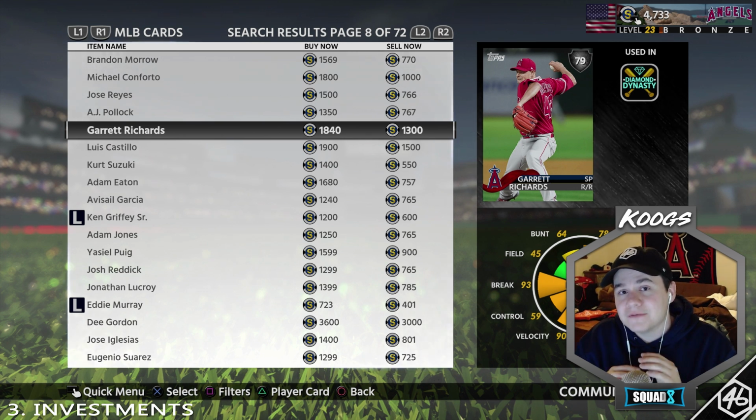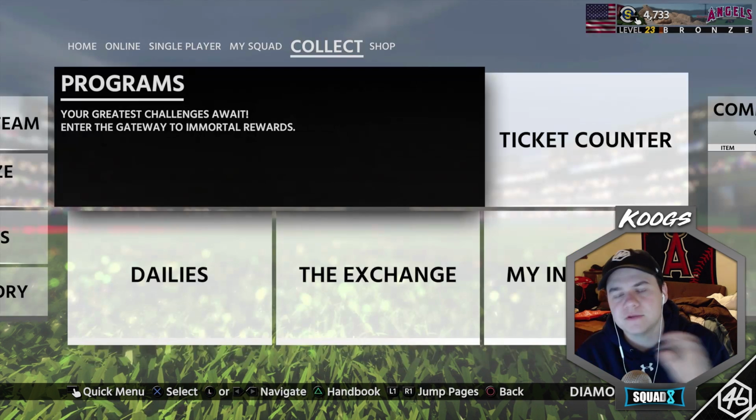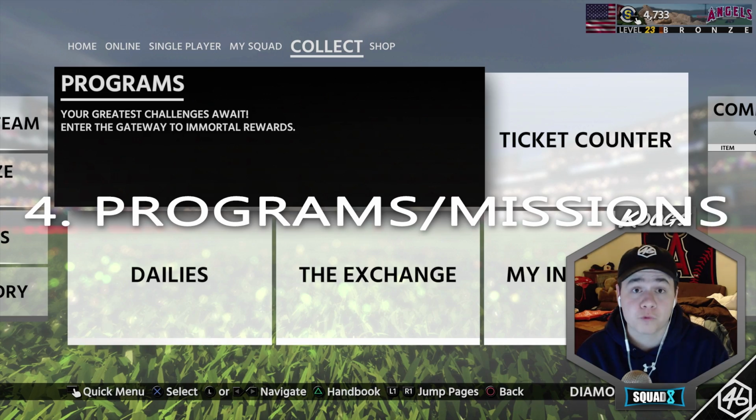You can make a lot of stubs doing this, guys, if you just pay attention to who's doing good in the real MLB. So invest. I'm gonna try it a lot this year. Invest, invest, invest. Alright, the fourth method to making stubs in this game is by doing missions or programs.